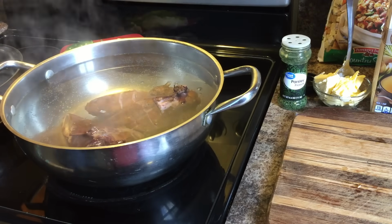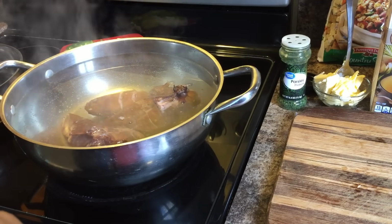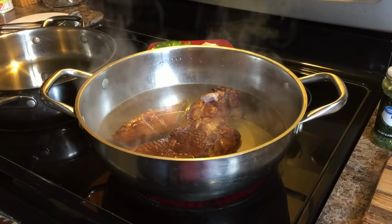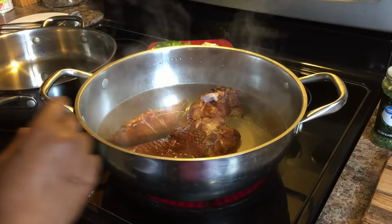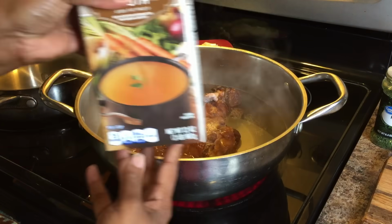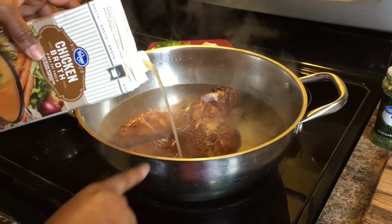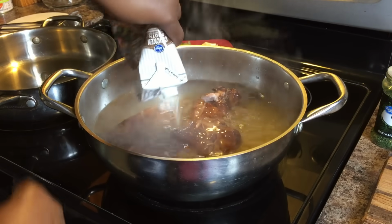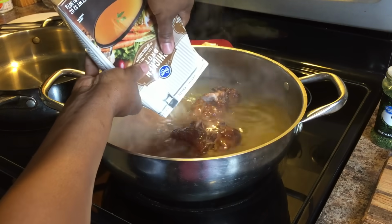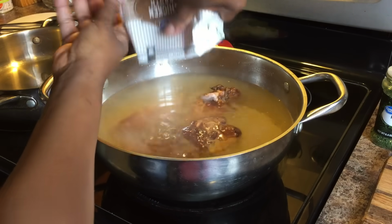All right, so let me pour off a little bit of this water. Give me 1 second, I'll be right back. Okay, the reason for me pouring some water off is because I need room for this chicken broth. I'm going to put this whole container of chicken broth into our water and our smoked turkey wings. Put that in there. We're going to make one beautiful broth, guys, and this is how you do it. Trust me when I tell you this.